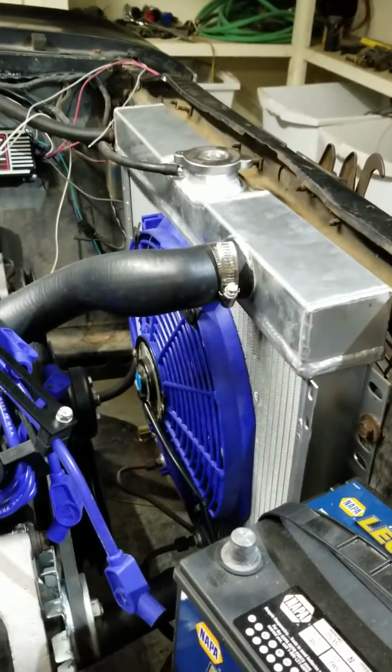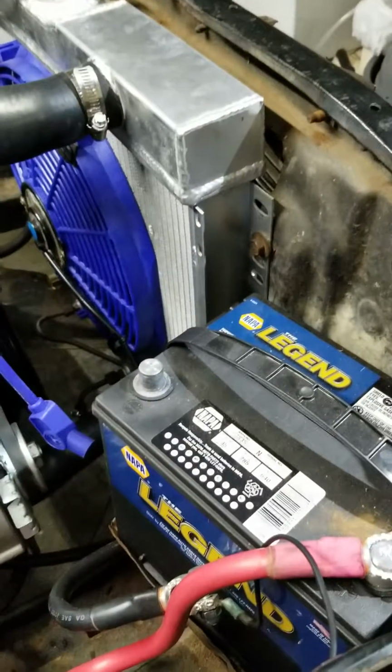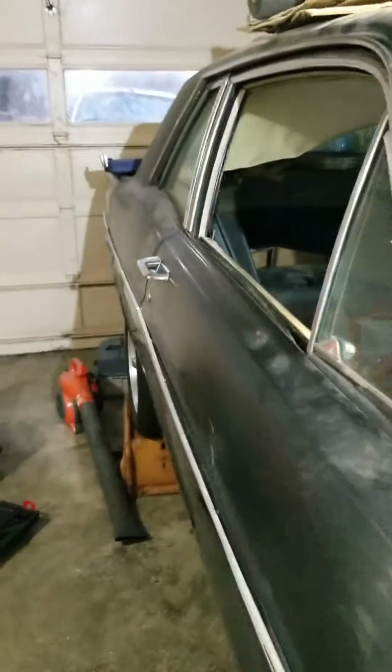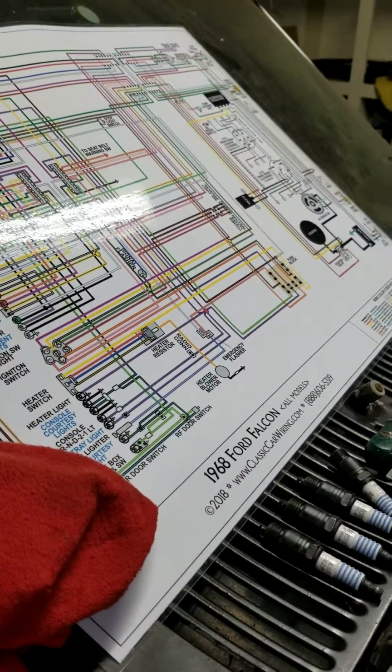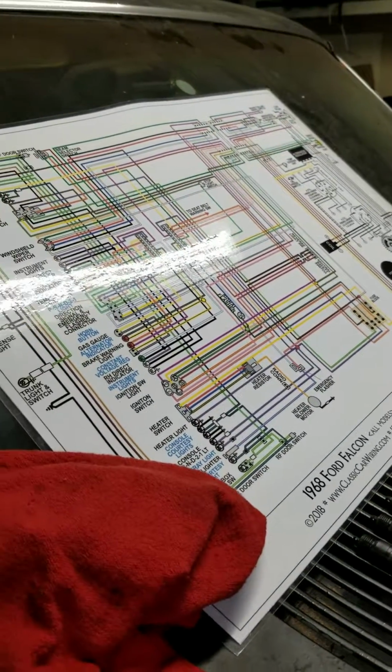eBay aluminum radiator, yeah. Made in China. Made my own battery cables, blah, blah, blah. But that's the gist of it. So this is the 68 Falcon that is almost done. Almost done. I love this schematic. It's pretty cool. ClassicWiring.com. Love it. Color-coded. Everything is laid out.